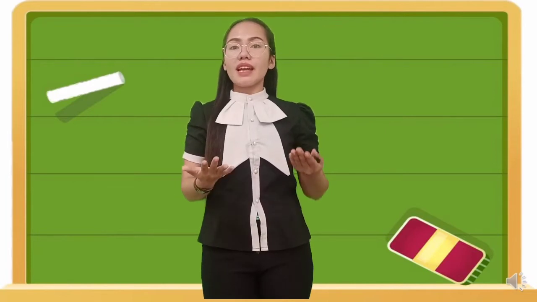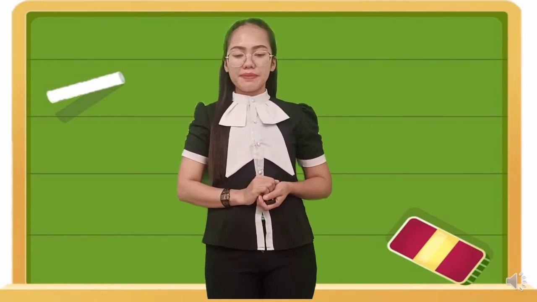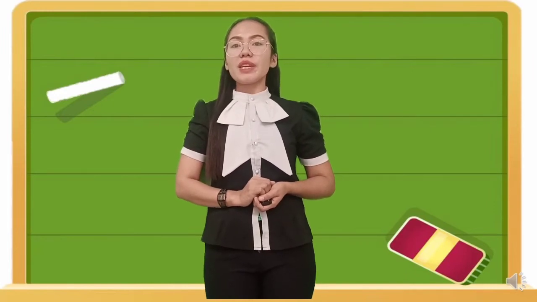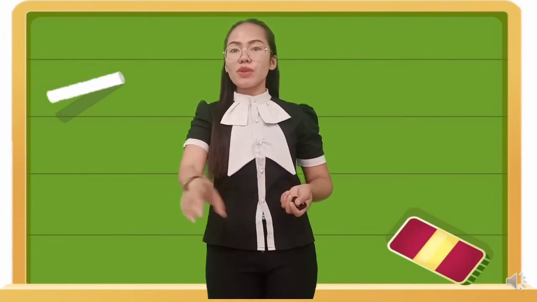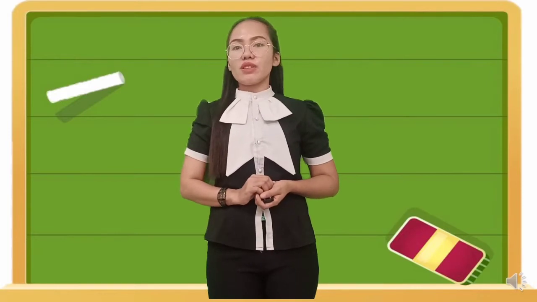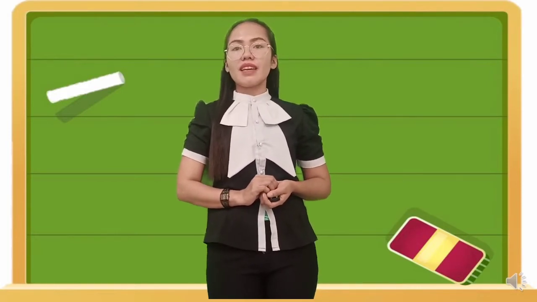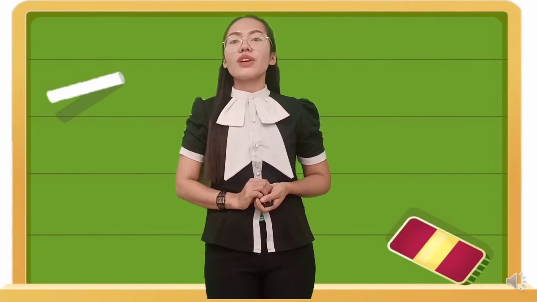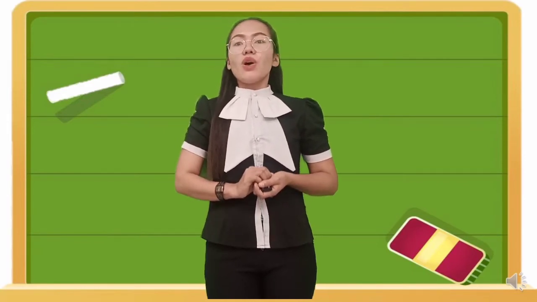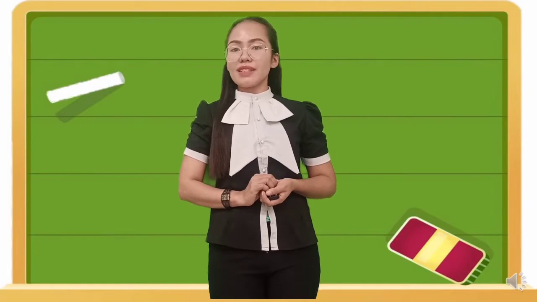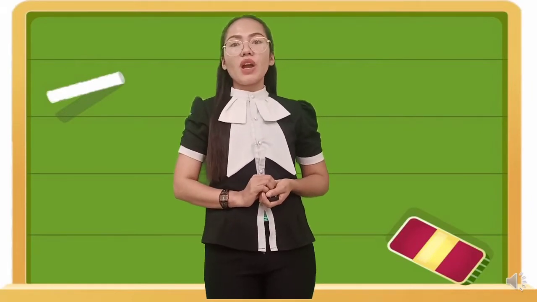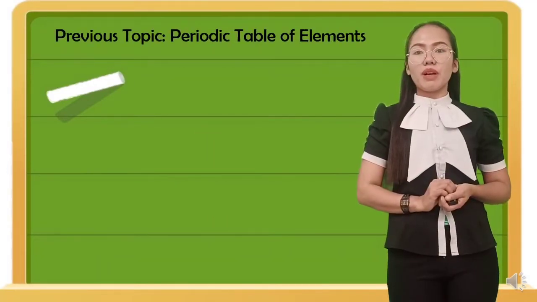Students, please stand and let us pray. Before you take your seats, please pick up the pieces of paper that are within your reach and arrange your chairs. Okay, class secretary, who is absent today? Okay, thank you. Who can recall our past lesson? Okay, very good, Julie. Our previous topic was all about the elements of the periodic table.